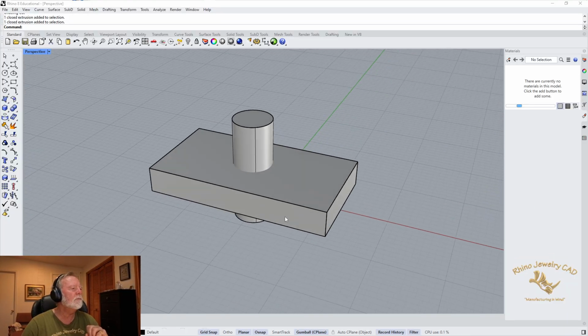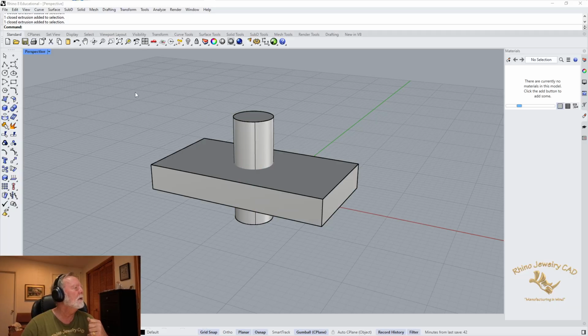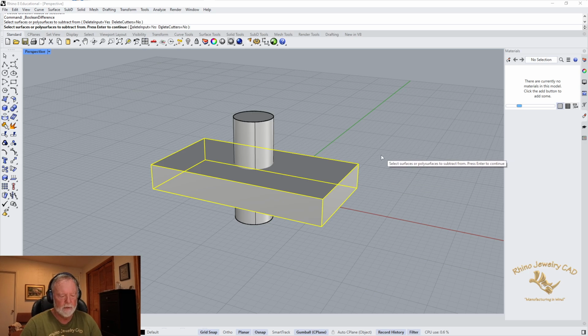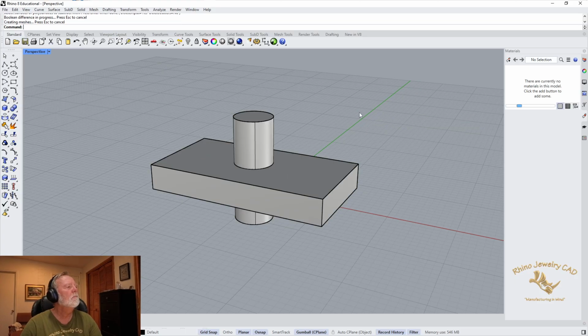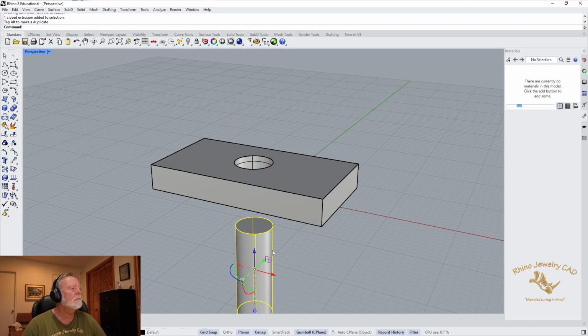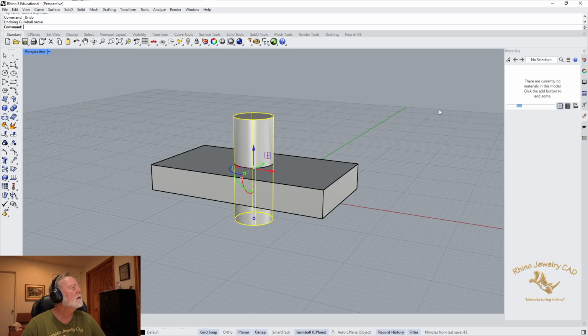So, simple Boolean difference: subtract from this object using this as a cutter. Let me show you what happened. Let's initiate the command, Boolean difference. Select objects to subtract from, here, enter. Select your cutter, here. Boom. So this is exactly what I expected to happen. You can see that this object was cleanly cut by this cutter. Let's Control Z back out of this a couple times. Okay, and we're back to where we were.